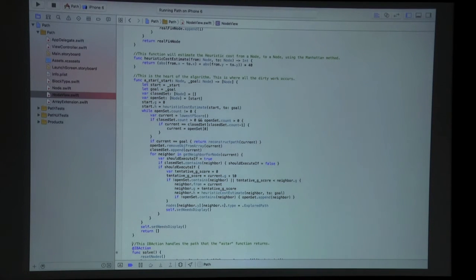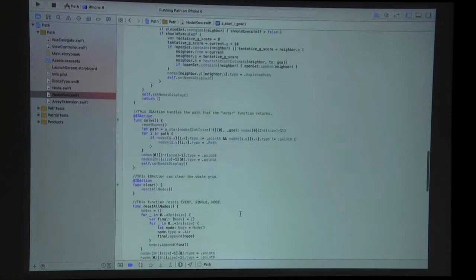Anyway, next, by the way, it will actually return nothing, no nodes for the path. This is due to the fact that in our while loop, when we're doing the dirty work, we're checking if we have already reached our goal. If we have, then we return reconstruct path for the current path that we are on.